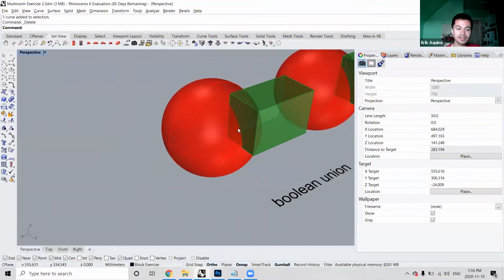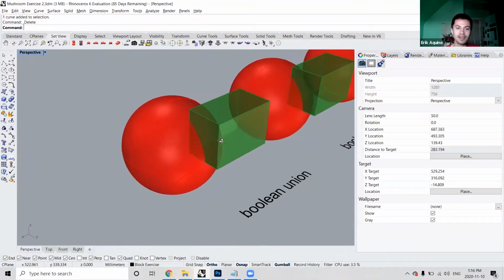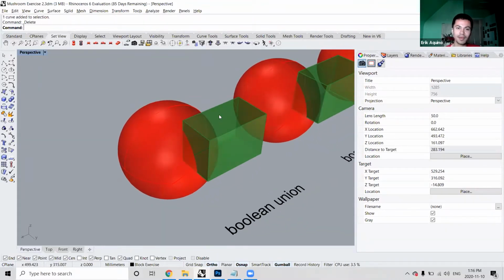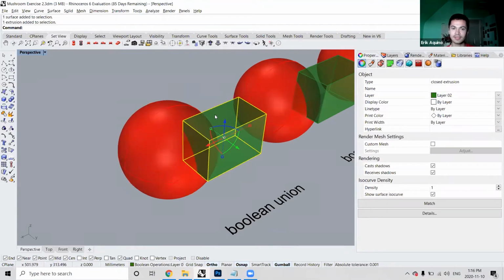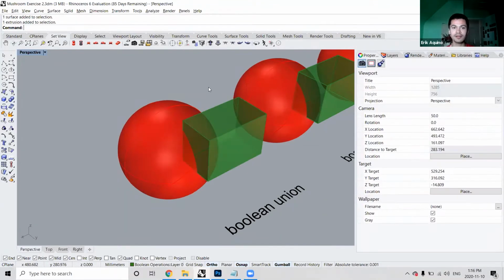And I would say the second reason is because the objects that are used in the operations aren't similar or aren't like objects. So even in this case, in my properties panel, where it says type, I have a closed surface, and this is a closed extrusion. So they aren't technically exactly the same object.